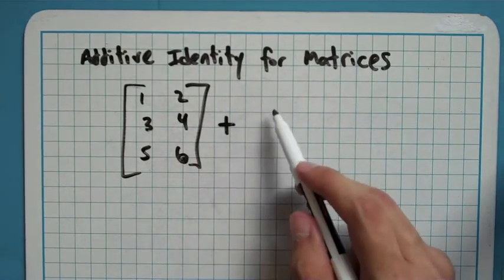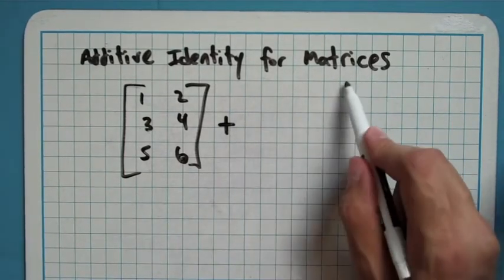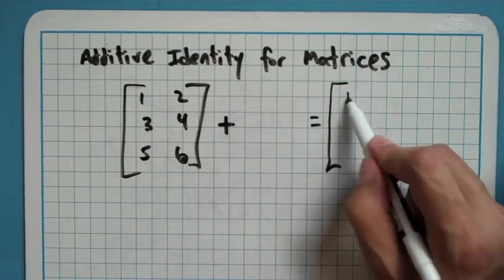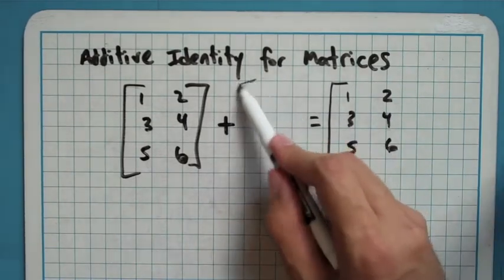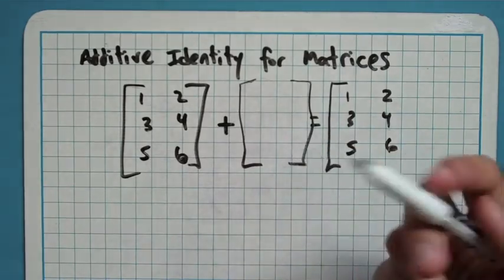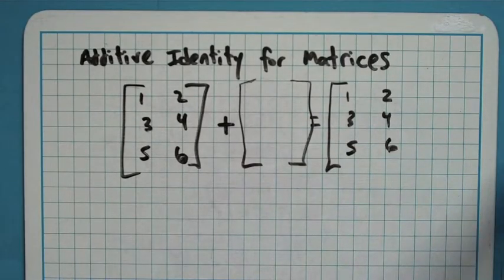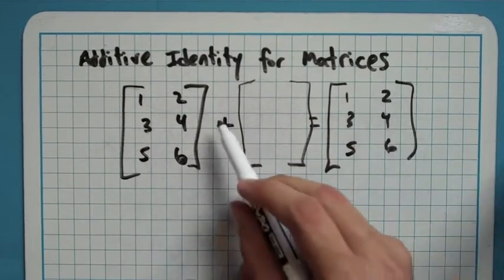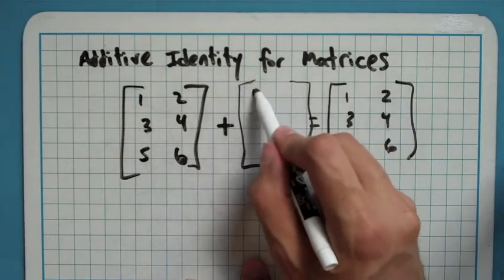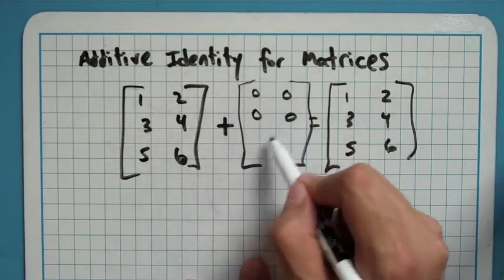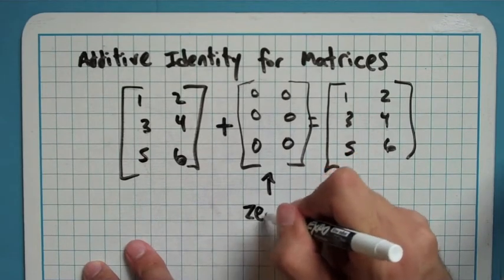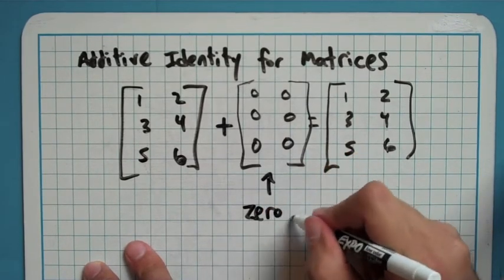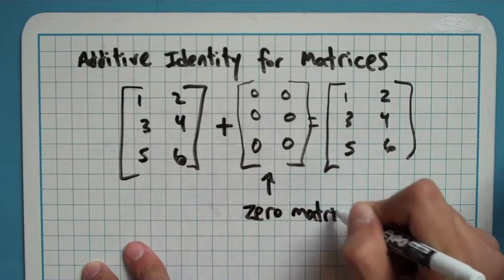What's the identity that I can add? So, my answer doesn't change. So, I still get 1, 2, 3, 4, 5, 6. What would I have to add here? And, it turns out, the additive identity is not bad to do at all. If I want to add something and still get this answer, these need to be zeros. So, this is like a matrix that has all zeros, is called a zero matrix. And, that's going to be your additive identity.